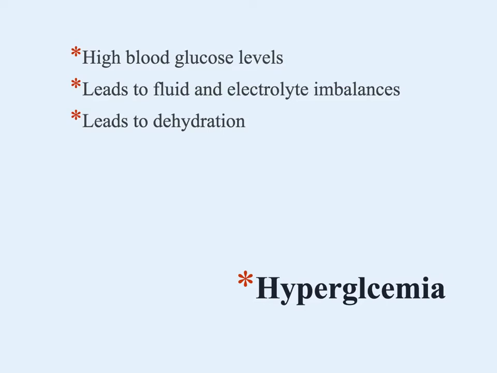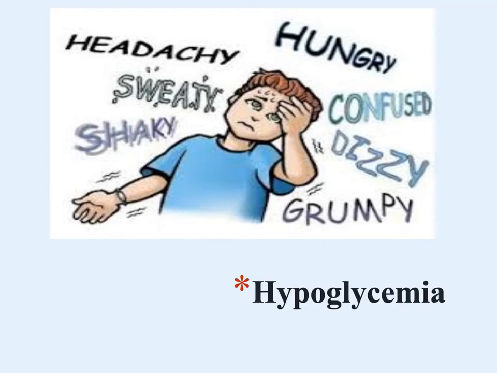It can lead to dehydration and fluid and electrolyte imbalances. In patients with diabetes type 1, it can cause diabetic ketoacidosis, which we will talk about at the end here with complications. And then it can also lead to dehydration in a patient with diabetes type 2, which is another complication of diabetes in a type 2 patient, which we'll talk about in the next few slides. This is a slide that just shows the signs and symptoms of a patient with hypoglycemia.